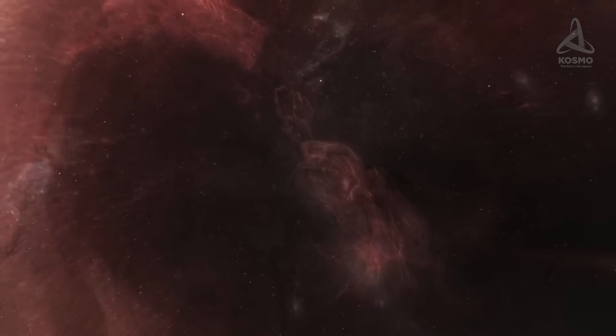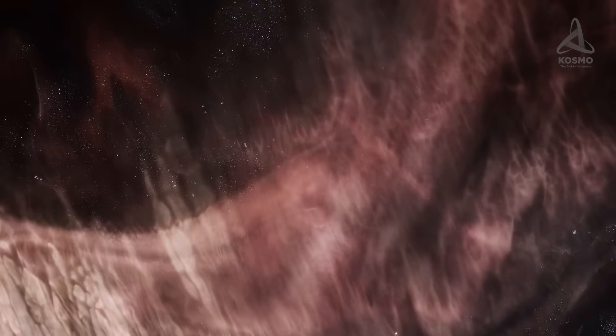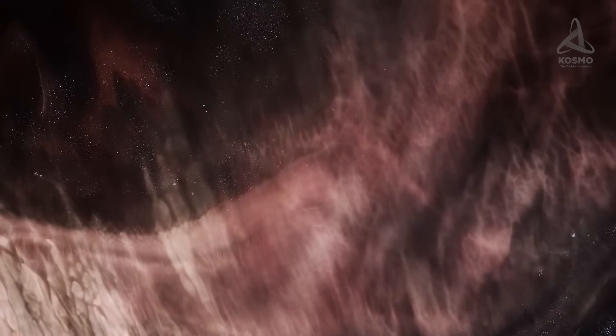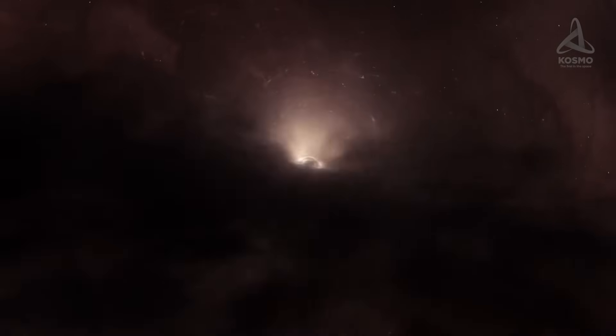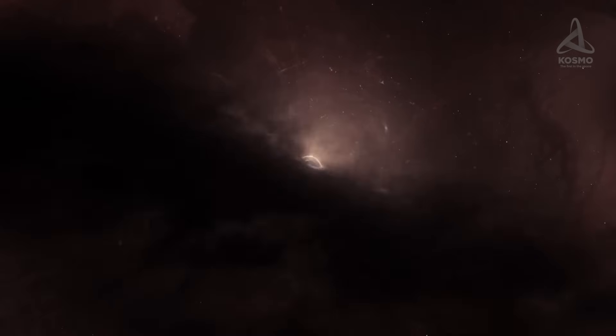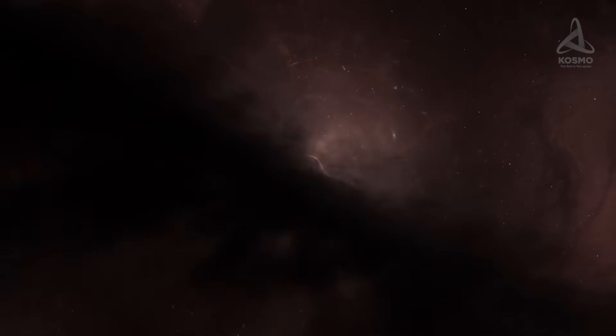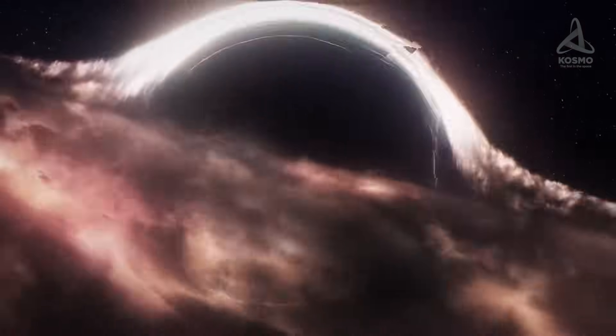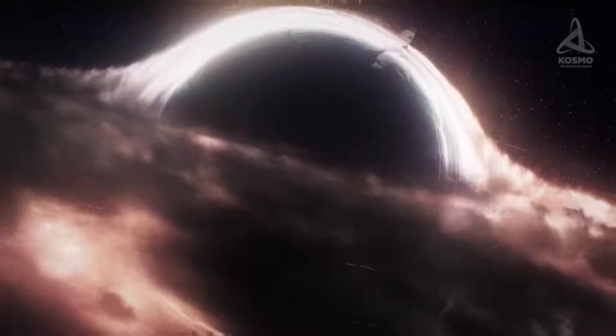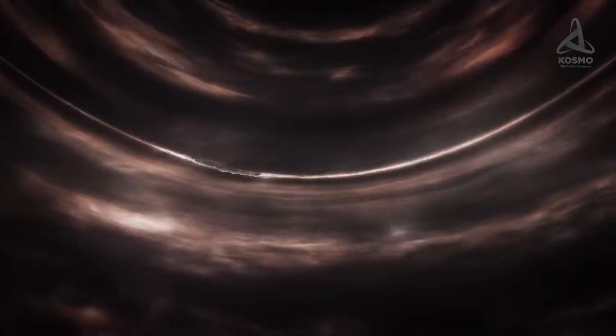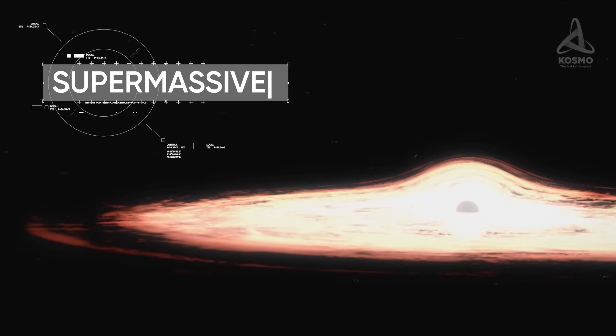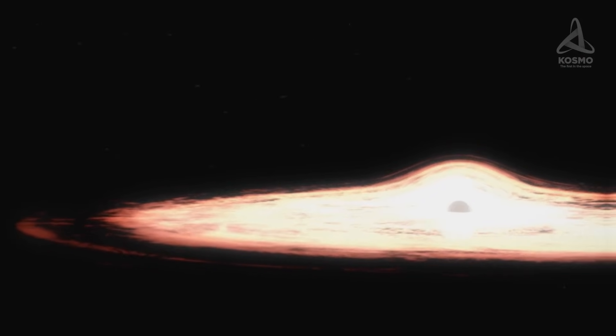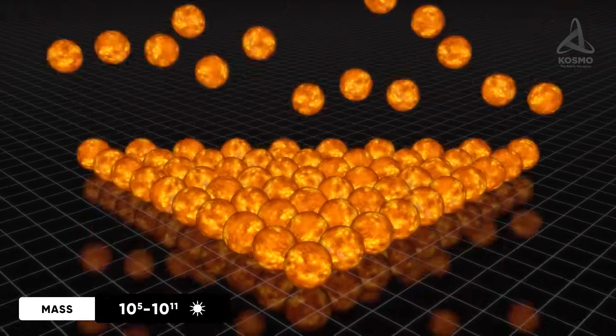A black hole is a term referring to an area in space with an incredibly powerful gravitation in the center. These objects are rather small at first and are able to expand as they actively build up their masses. Black holes are categorized according to their masses. The heavier ones are called supermassive black holes. Those whose masses reach from 100,000 to 10 billion times the mass of the Sun fall into this category.